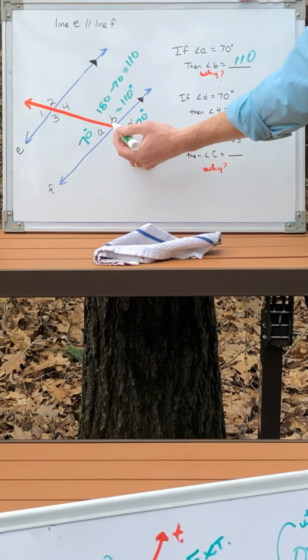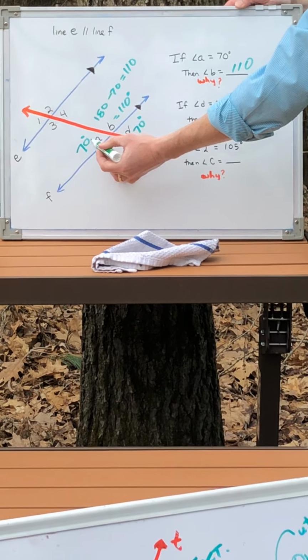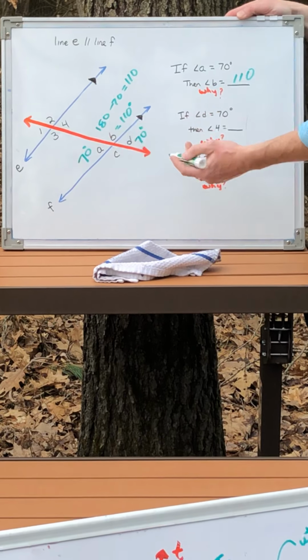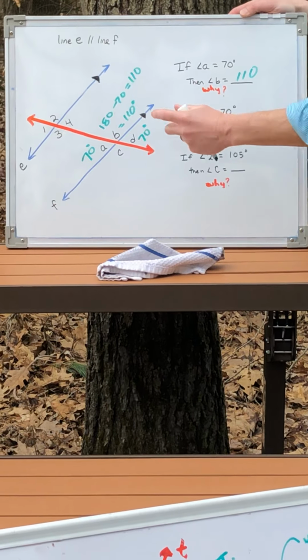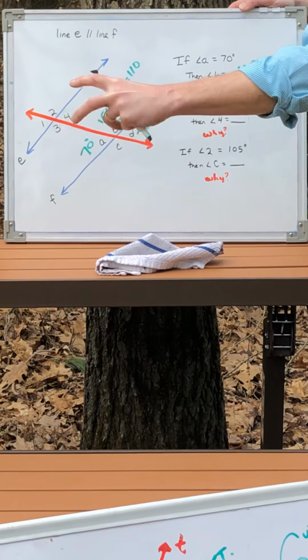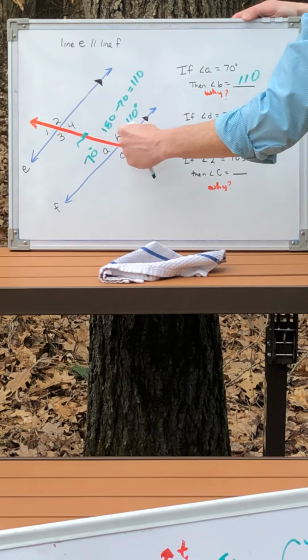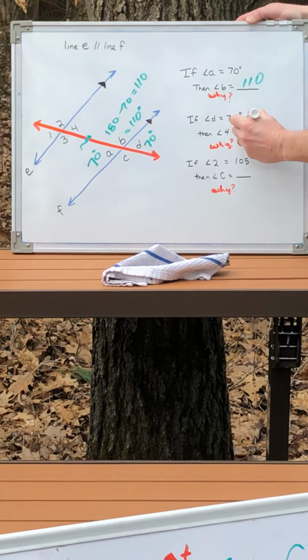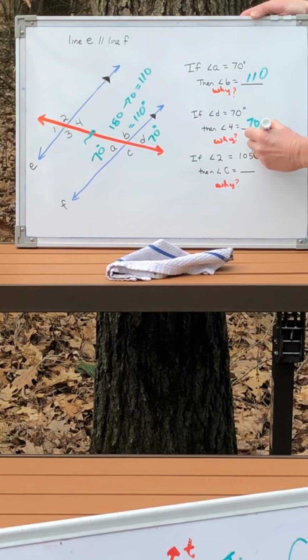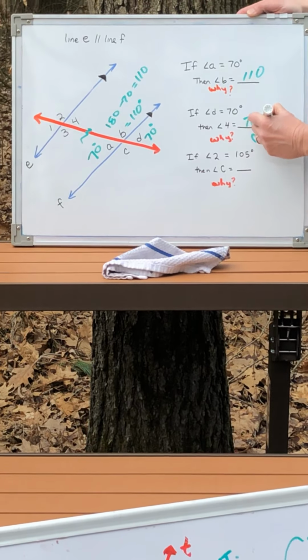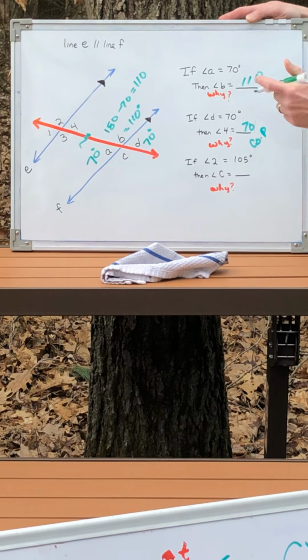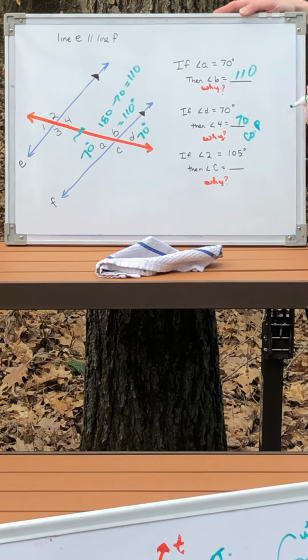You could go vertical here, alternate interior to there. That would work. What they want you to do is cut and paste. Pick these 4 angles up, cut the line right here, just cut it. Paste it on top. D is on top of 4, so it's 70 degrees, and that would be corresponding. If you want to put cut and paste or CP, just put CP, that'd be fine.